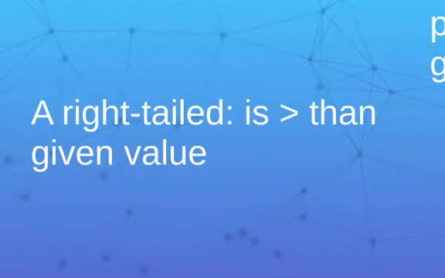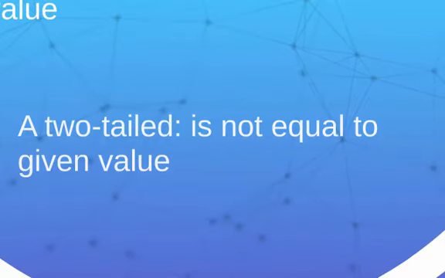We could also have a right tail test. What we're saying is that the actual, real value, which is a mean or proportion, is greater than what we thought it was, than the given value. That's the right tail test, and the greater than sign is associated with it. Finally, we could have a two tail test. In the two tail test, we're testing the claim that the reality is not the same value as was given to us, but we don't know if it will go up or down. So it's actually not equal to.